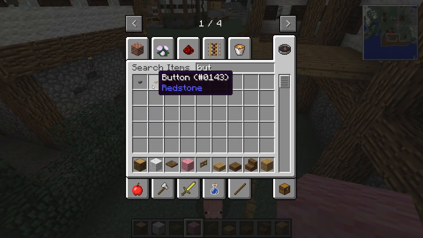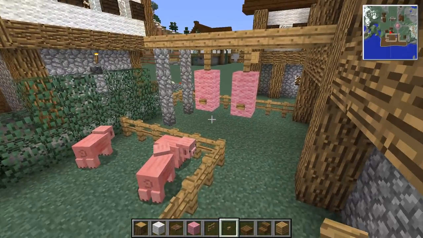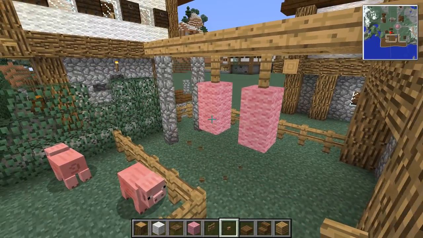What if we got a button as like the little pig noses at the bottom? Does that look more like a pig? To me, it looks like a piggy nose at the bottom there. But no, I think we'll leave that.